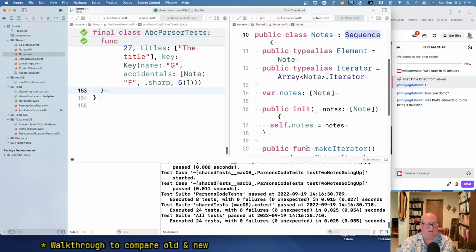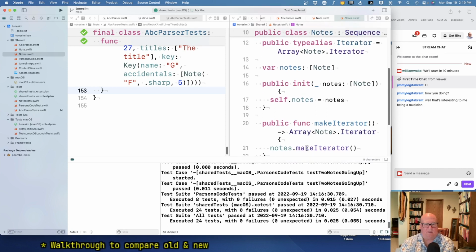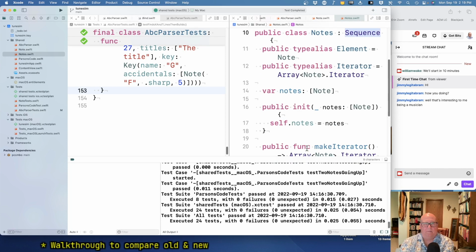See, this structure is what the parsing code wants. It just wants to know what are the pitches. I think pitch might be a better term.